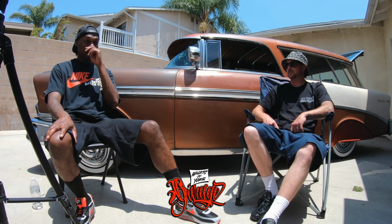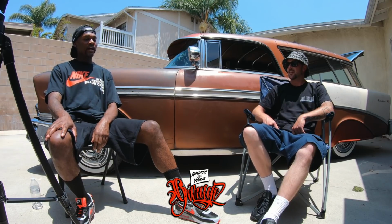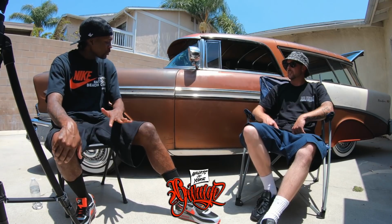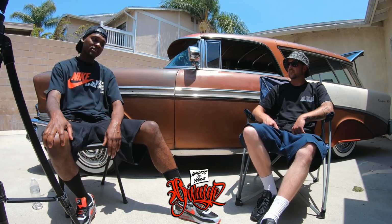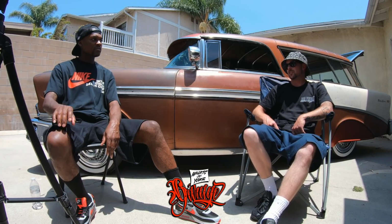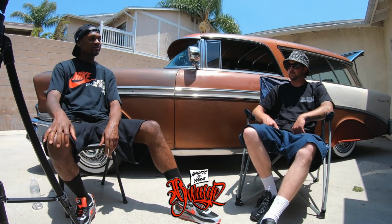The '56 is my favorite out of the three. I am too. I'm starting to like the '56. You can two-tone them. I like the lines on them a little better now. The '55 Nomad would be badass, but you can't run skirts on them, it's that big back wheel arch.